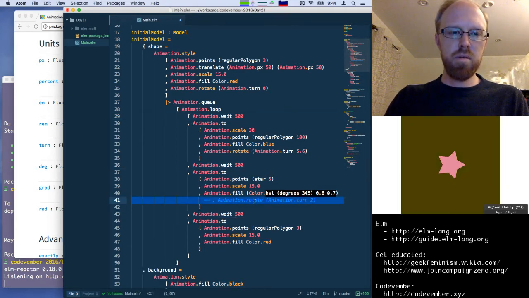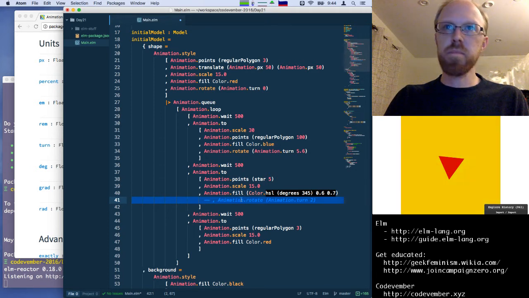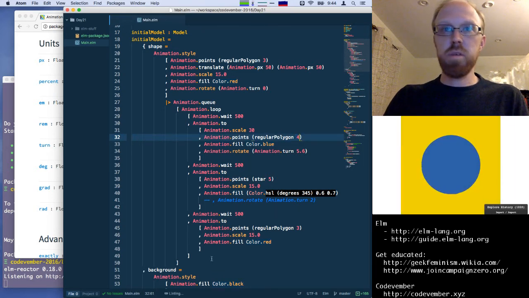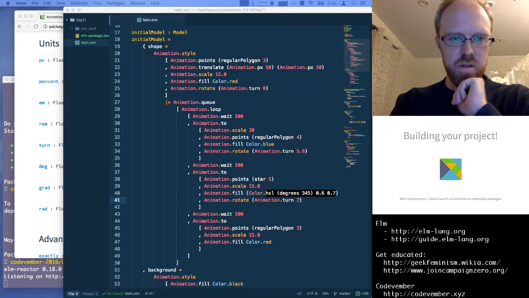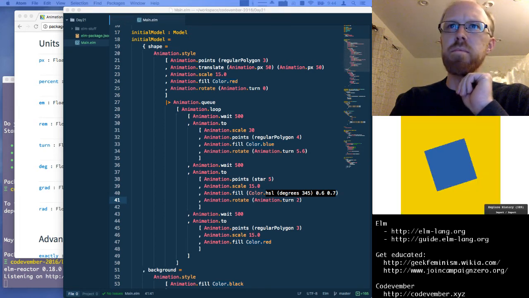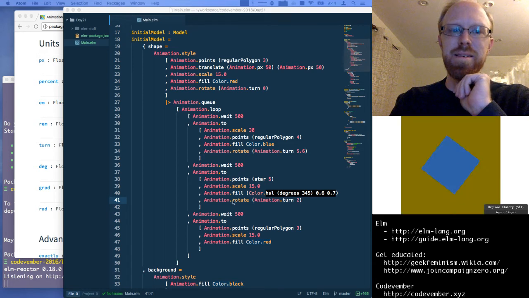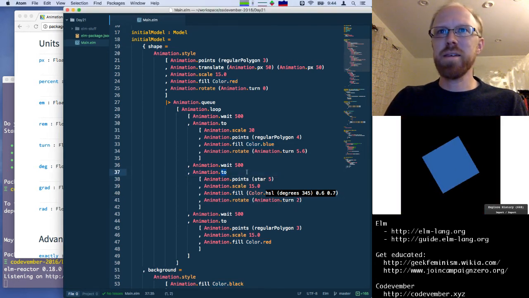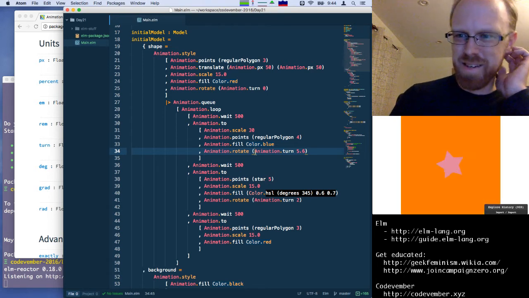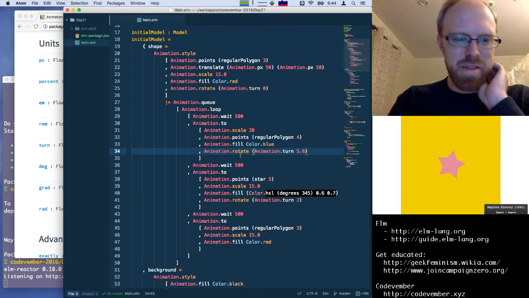Well, oh, and there's the star. Let's try just using a square for the moment instead of the circle, and see if the 100 points in the circle is maybe causing a performance problem. That's weird. Why is it stopping with the square? I'm not sure what's happening with this.